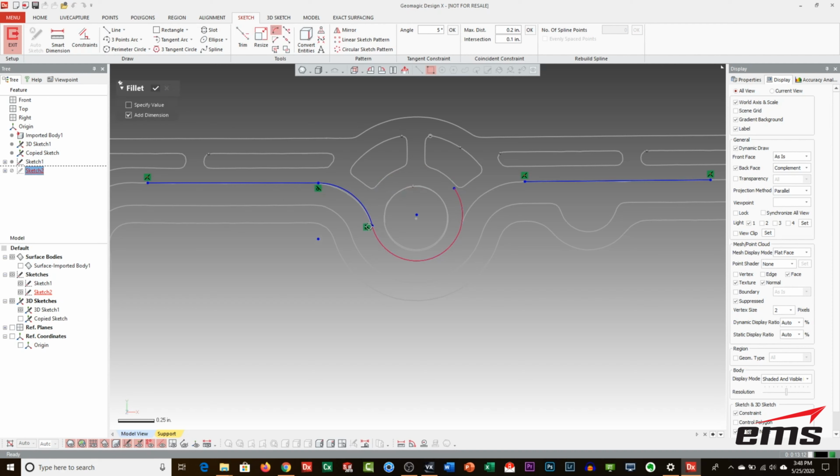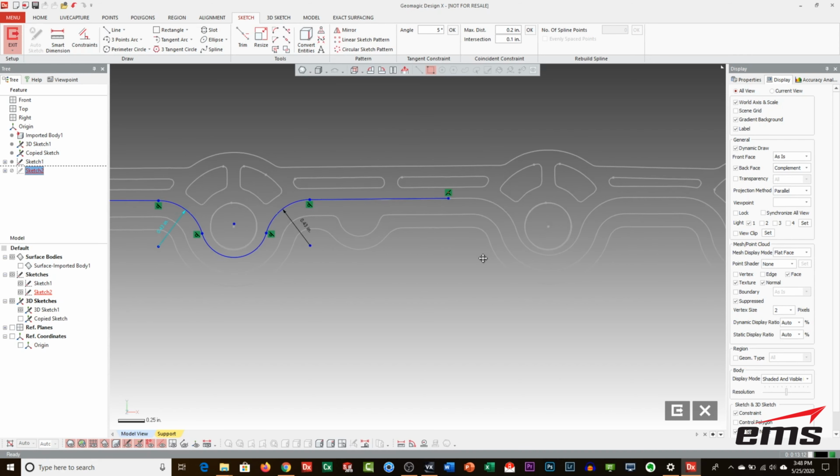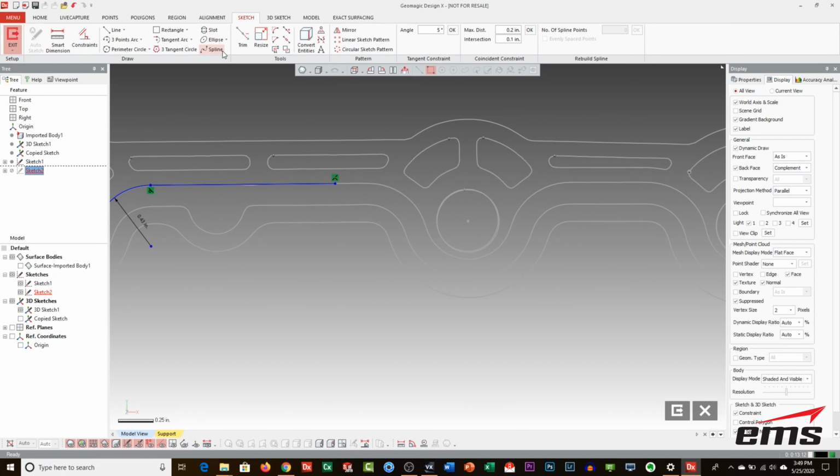Now when I go to add my fillet, what's nice is I can do it dynamically, yet still have it add a dimension for me. And when I do this side, if I don't pre-trim that circle, sometimes it gets confused. You can see they're slightly different here, 0.42 and 0.43 something. So I can come in and make them all the same if I want. Let's assume it's the wrong amount there. Oh, try that again. 0.43. So moving forward, if I think they're all going to be that, I can key that in.